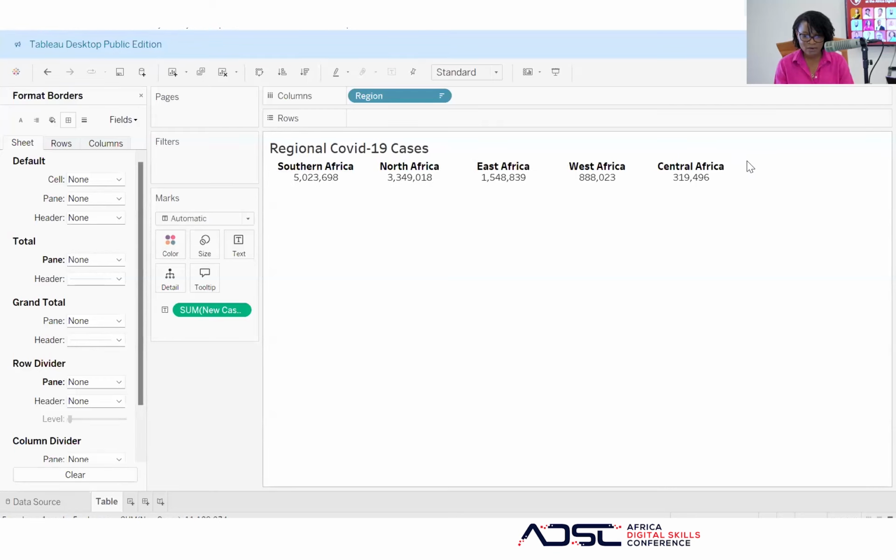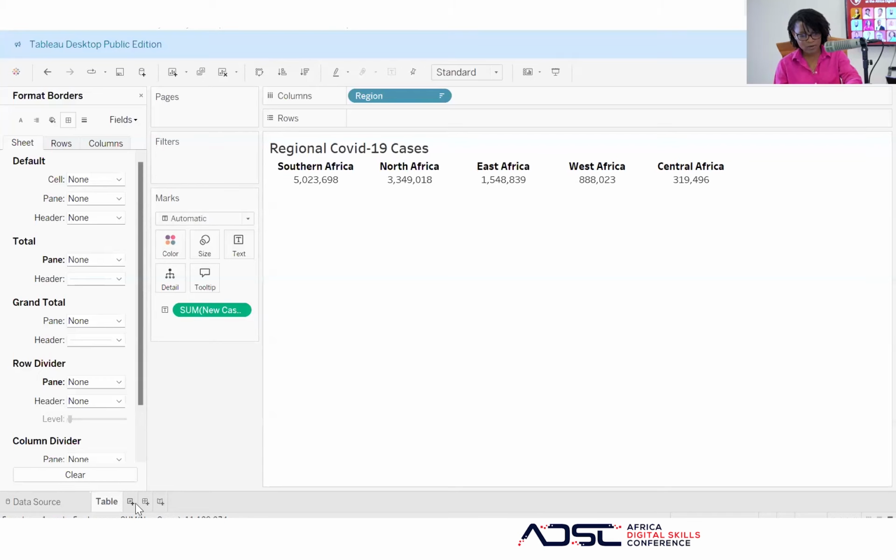If you want to make it a little bit bigger, you can still click on it and drag it to make it bigger, if you want space in it. So this is your first visualization you've created in Tableau. That is your table here. All right. So this will be easy to create.